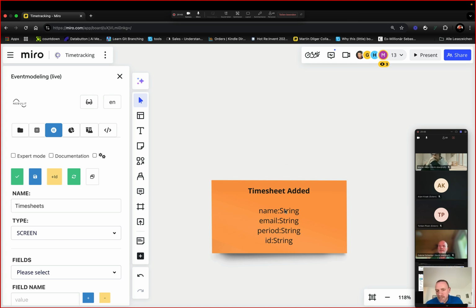Just by having this event here doesn't mean we need to build this using an event-driven architecture, and it does not mean we need to build an event source system or something. Just having an event here tells you some information is stored in our system. It doesn't matter how. This can be a relational table. It doesn't really matter how it is persisted. It's just telling you at this point in time, with this event, information is entering our system.